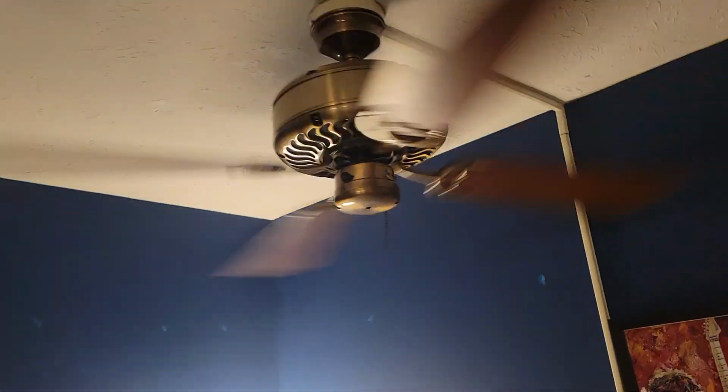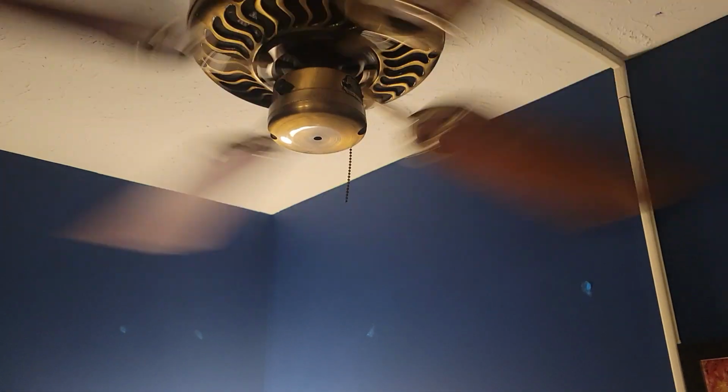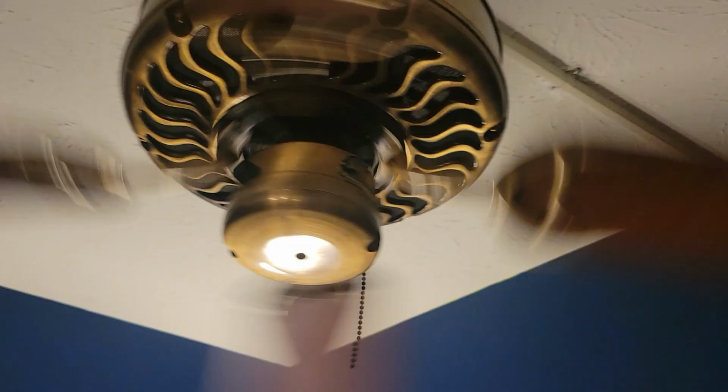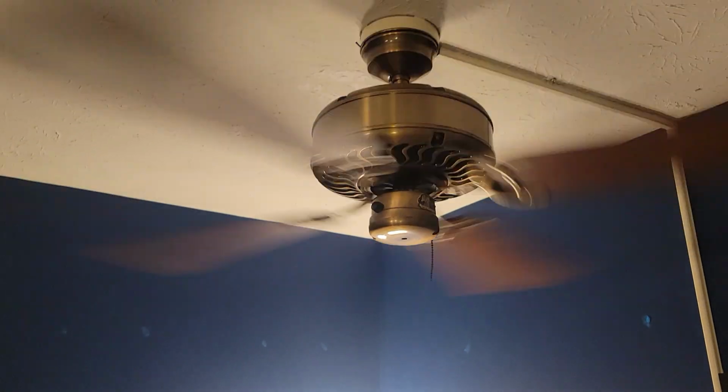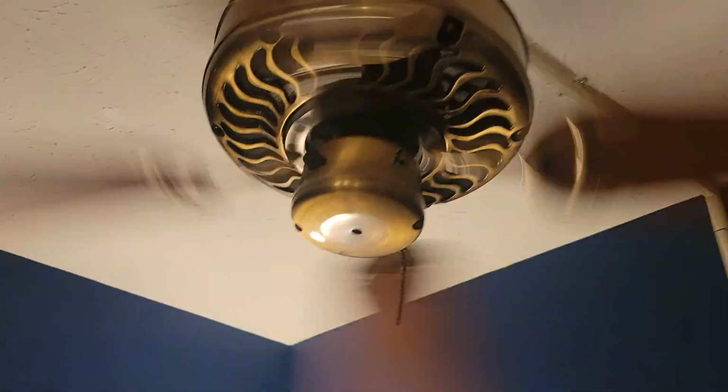Yeah, the wobble is worse in reverse. Oh, there's a wire peeking out of the canopy. That's the light wire. I'll unscrew the canopy and push that back in. And here's all the way. One thing I'll do, stopping the, okay, yeah, that is the blue wire. I thought it was the black one for a second. That is an Emerson tag. So yeah, it has an Emerson K55 in it.